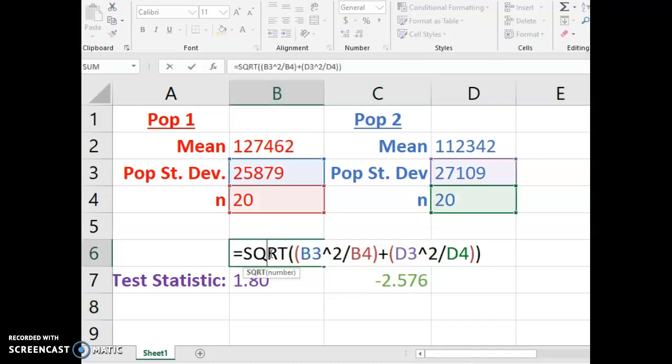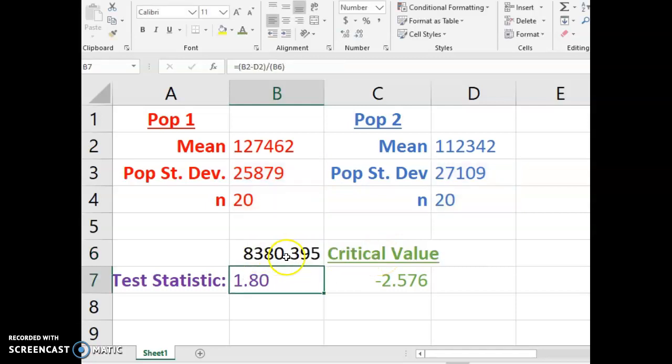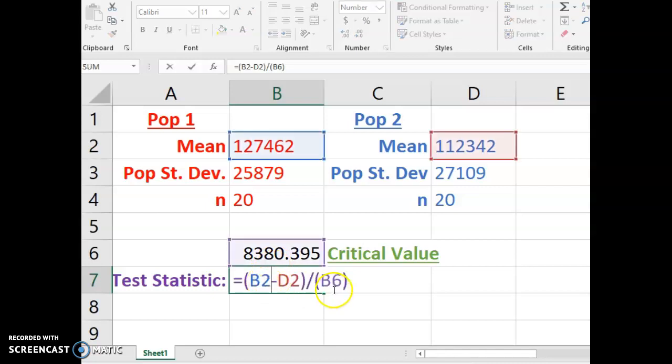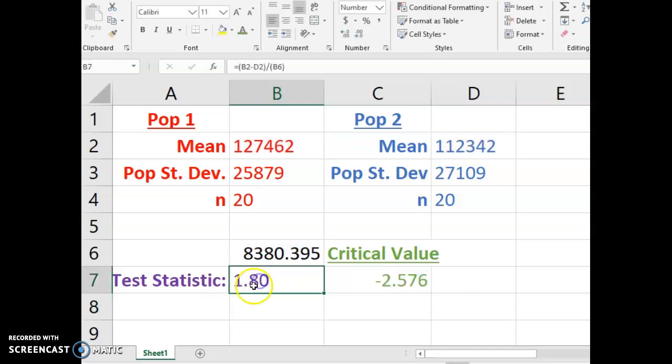Let's see if our test statistic is in the rejection region. First, calculate the bottom part of our formula here, population standard deviation divided by the sample size. We're going to do that for each of our populations here and then add the two results together. That whole calculation, you take the square root of it. That's what goes on the bottom. And on top, we're finding the difference between our two sample means here. And that is our test statistic. 1.8 is not greater than 2.576.